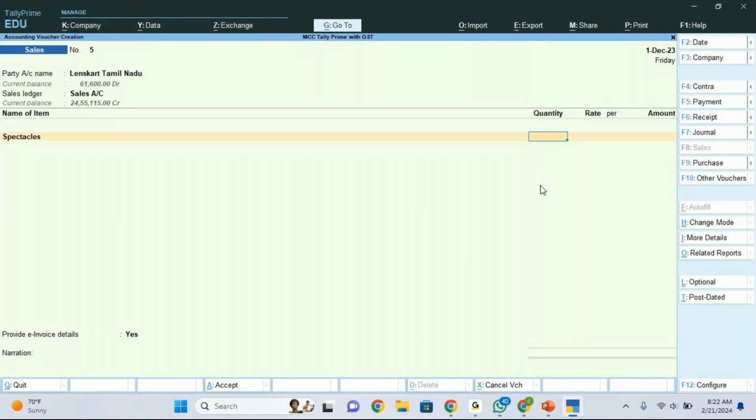So here I have selected the stock item. Now I will select quantity. The rate would be 1200. And now you can see that my total invoice value or the total amount here is 60,000 rupees. In the last class when we were discussing the theory part of e-way bill, I was explaining that the threshold limit for interstate transactions is 50,000 rupees. So if your invoice value is more than 50,000 rupees, it is mandatory for you to generate an e-way bill. Okay, then press enter.